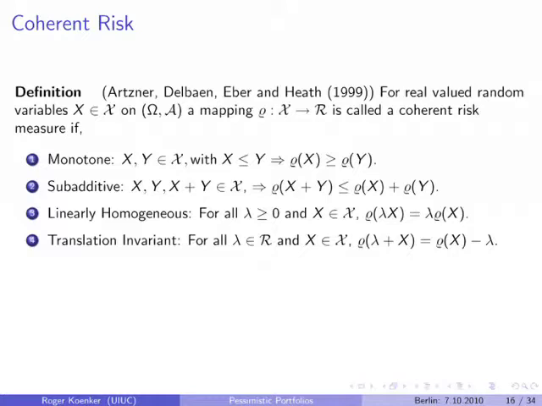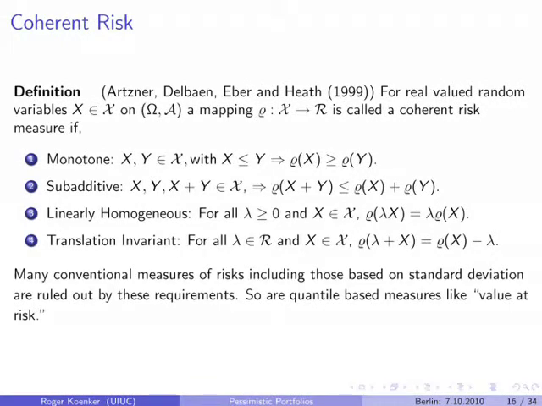But again, rather surprisingly, they develop a quite impressive list of standard risk measures that are ruled out by these fairly innocuous axioms. Those include variance, standard deviation, value at risk, and a variety of other related things. Any moment-based thing is immediately ruled out.